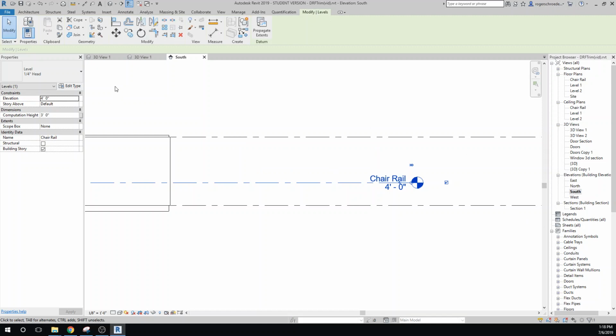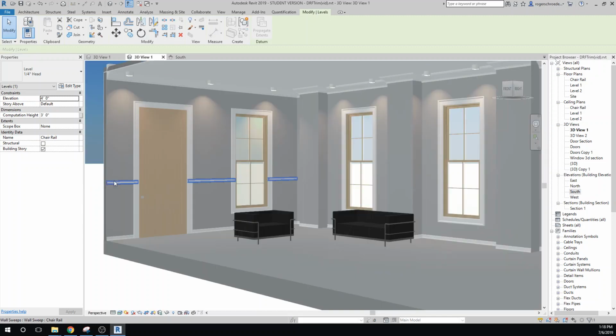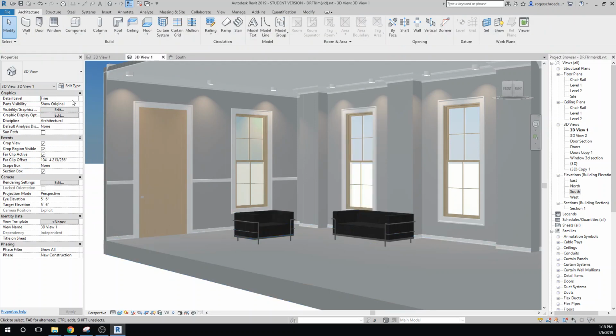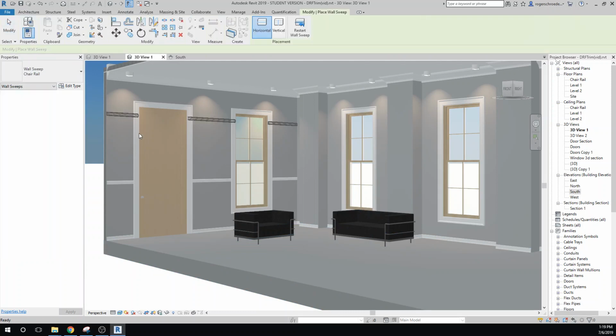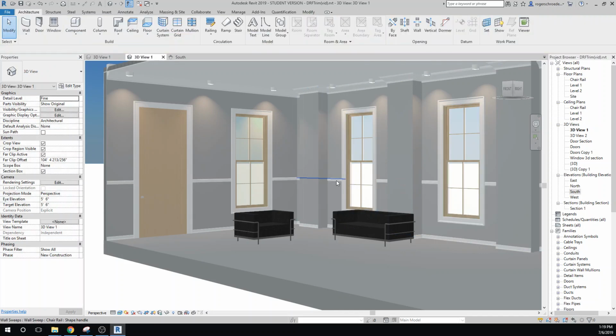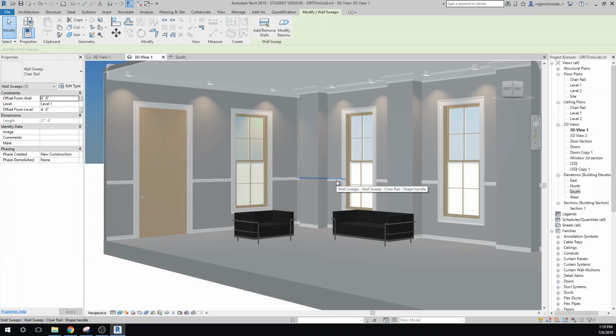Then we will go back to our 3D view, click on this, and assign this to the chair rail level and take our offset from that level back to 0. We can apply that. Now that's a parametric value that's assigned to whatever level we assign the chair rail. So we can continue to walk around with the sweep, applying that to the surfaces. And it looks like we'd still have to go back and assign that. Let's see if it's going to stay on level. No, it's assigned at 4 foot at level 1.